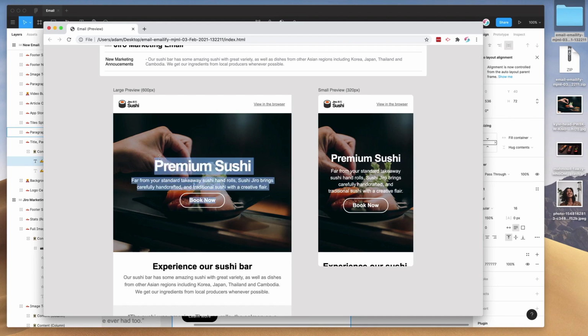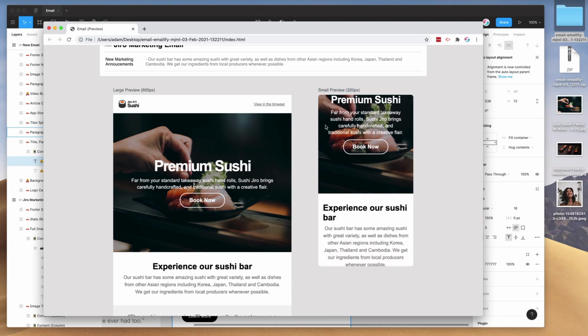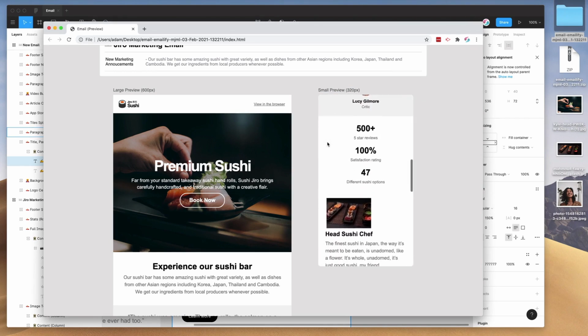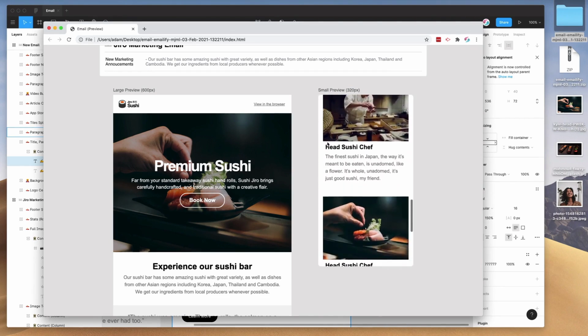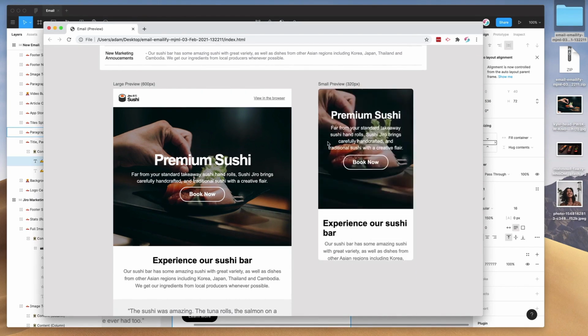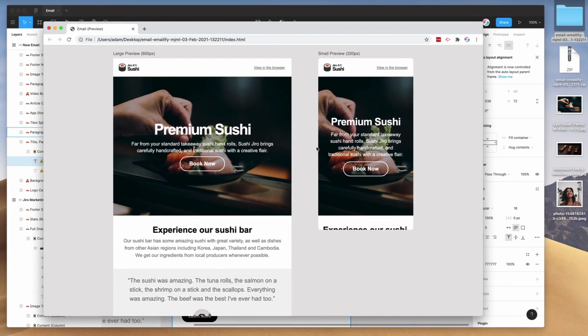And you can see here this is real HTML. You've got all of the text, you've got your buttons. You can see the link for the button in the bottom corner. And you can see on the right hand side we've got a small preview as well. So the small preview is just a 320 pixel width preview, just to give you a sense of what this is going to look like on a mobile device. And I'll take you through some of these things now, because I just want to remind you of what we did in our design to make some of these things happen. So the first thing is we've got our responsive text.